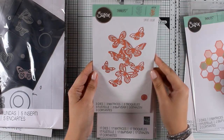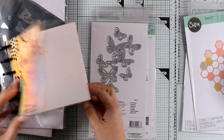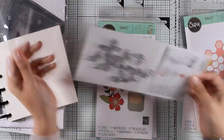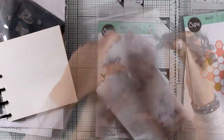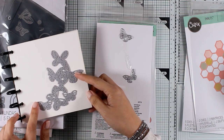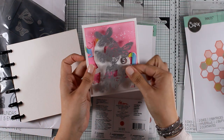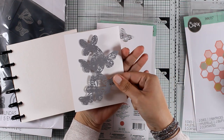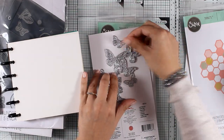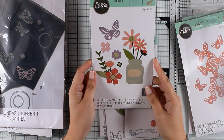Who doesn't love butterflies? I think this is an adorable die — I'm going to bring in my 6x6 art journal because I think they would make a great focal point on one of my layouts. You get a bunch of butterflies scattered as well as two smaller butterflies that you can place anywhere you like. I already love the look on my journal, and imagine adding color. It pretty much covers the whole card front, making a great focal point.